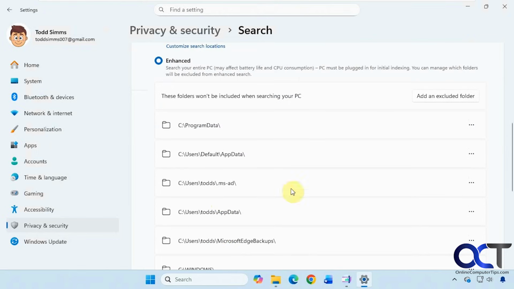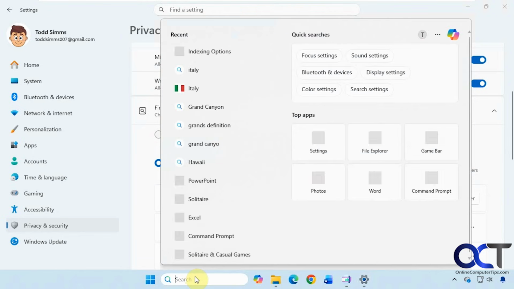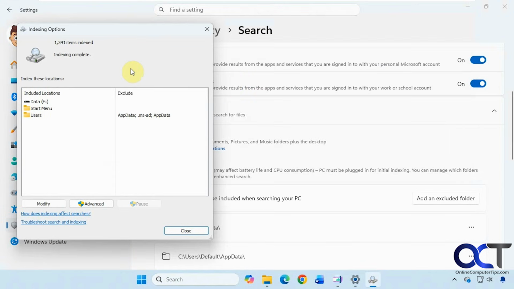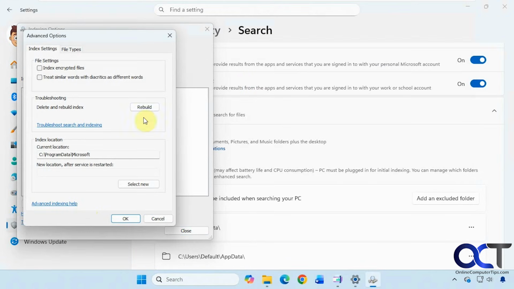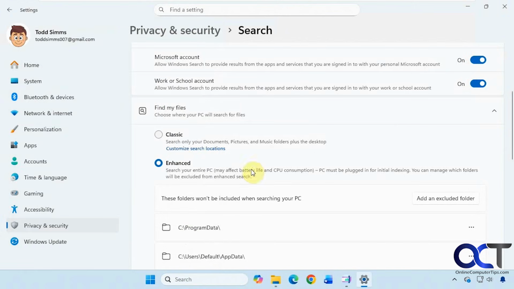And like I said before, you can add excluded folders here if you don't want it to waste time searching within those. Then, of course, the computer is going to have to re-index, which it should do on its own. You can also trigger it manually if you go to Indexing Options here, Advanced, and then click on Rebuild. That'll delete the index and rebuild it from scratch. And then other folders on your C drive should show up.